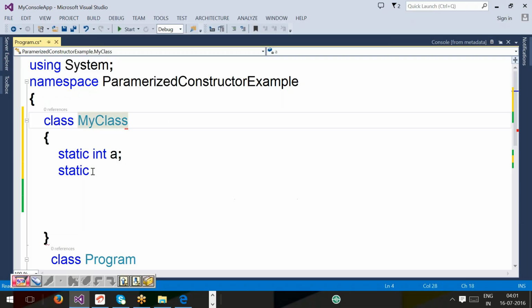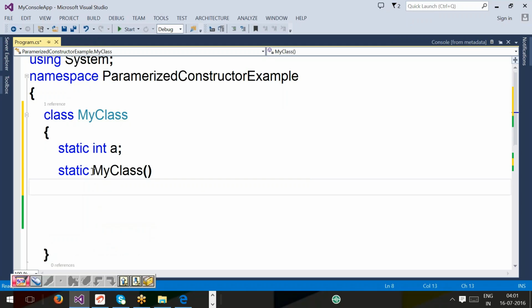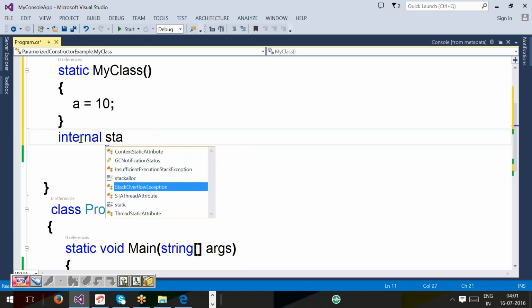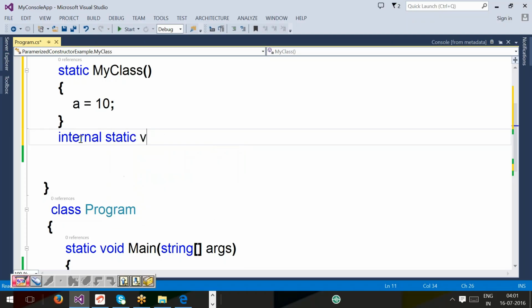Static int A equal to 10, and static void changeValue is the method name.